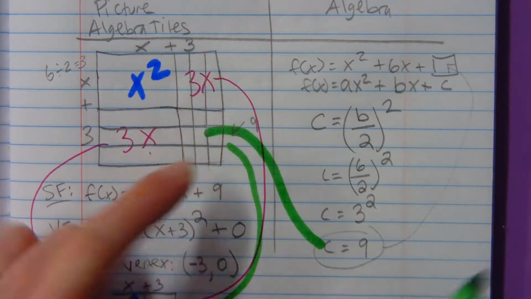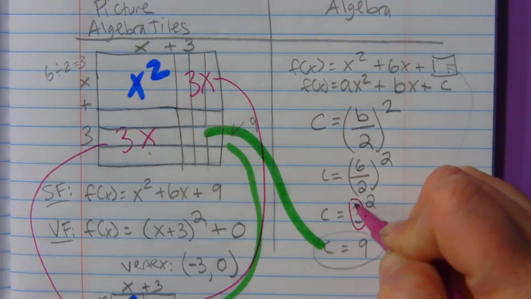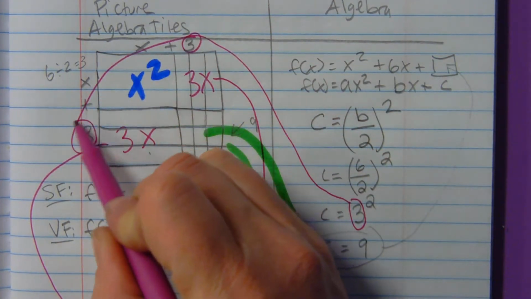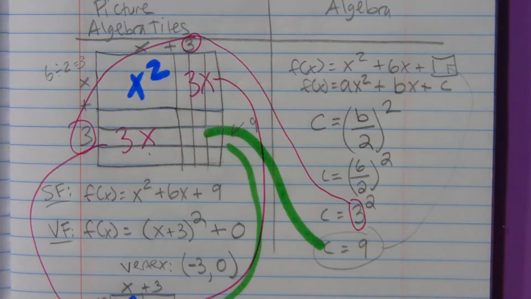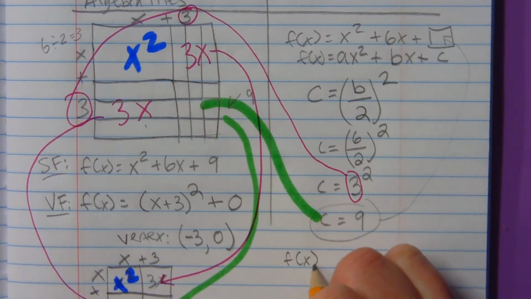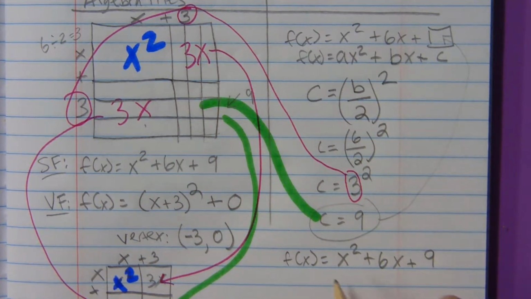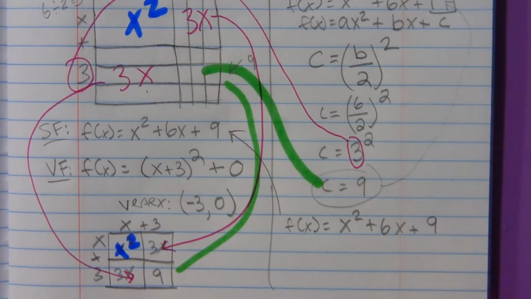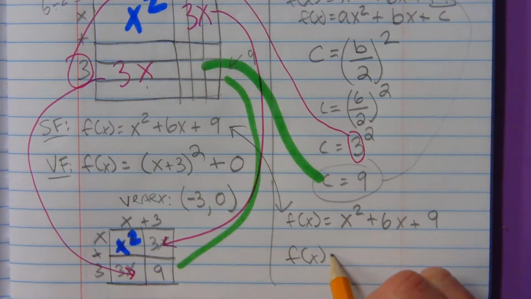That's the same 9s. And then that number 3, this number 3 here is the same 3 as I have up there, which is also the same 3 that I have over here. So there's those connections going on. And so last but not least, I'm going to plug it in. So f of x equals x squared plus 6x plus 9. And that matches right there. Same thing. Just a different way to get to it. And then in vertex form, we're again at the same thing.